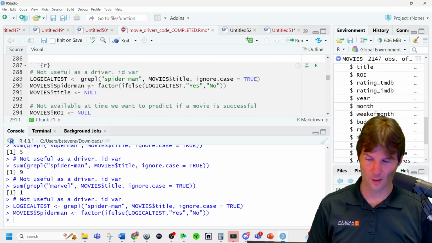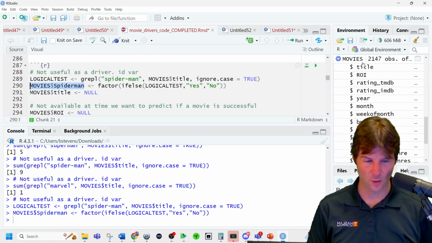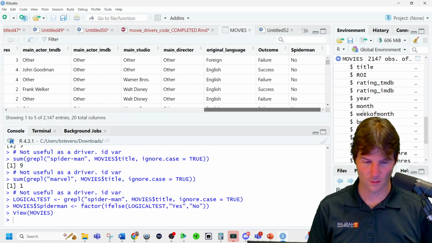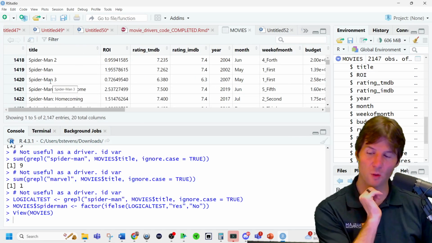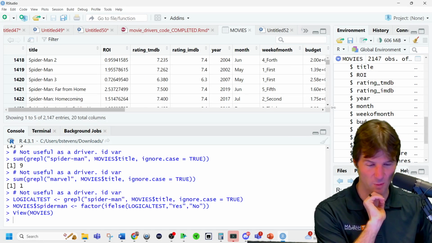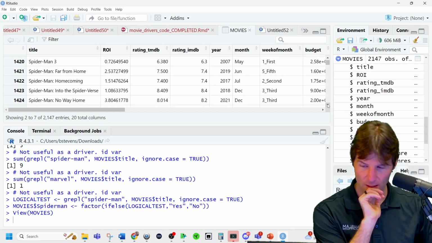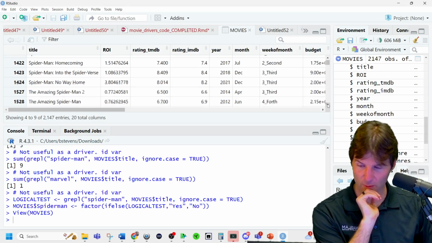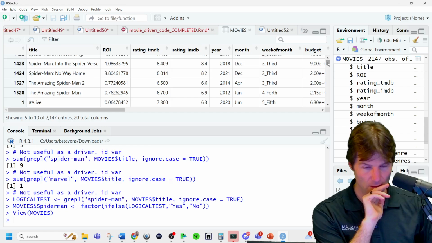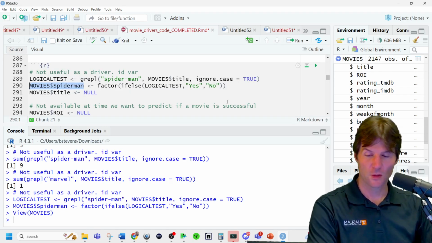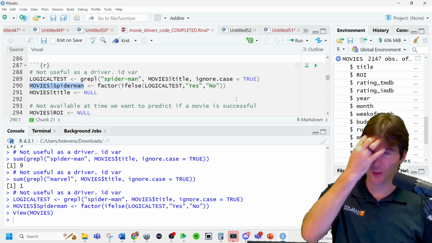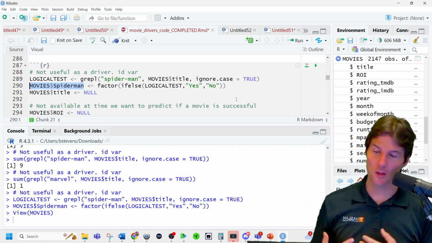And now we can go find our Spider-Man movies. If we go here, especially, you can just sort the vector. Nice and easy. Spider-Man. And here we are. Here's the Spider-Man movies: Spider-Man 2, Spider-Man 3, Spider-Man, Spider-Man Far From Home, Spider-Man Homecoming, Into the Spider-Verse, Spider-Man No Way Home, Amazing Spider-Man 2, Amazing Spider-Man. There you go. We all know them. We all love them. So rather than going through individually and finding them, you can easily find things.